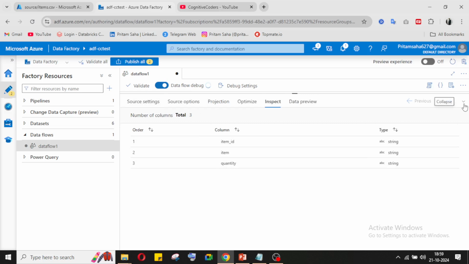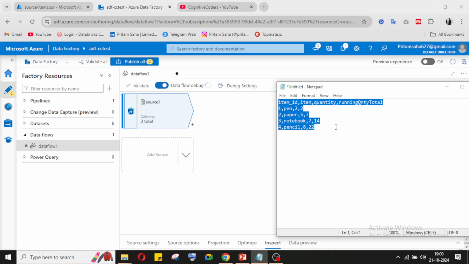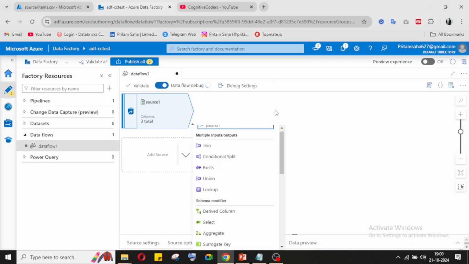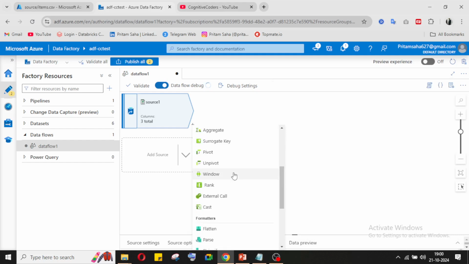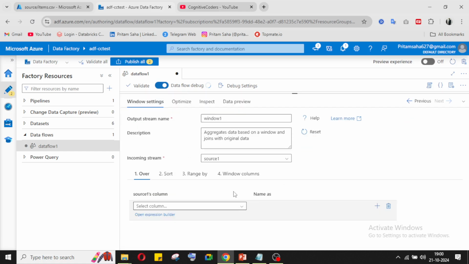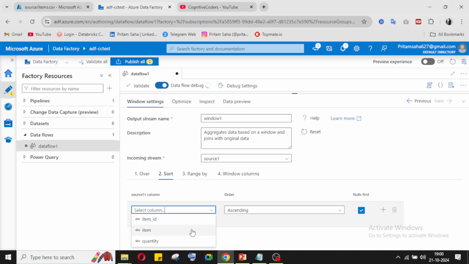Next, to get this, I need to use the Window transformation in the data flow. This is the window. Here we will not create any window over any column. We just need to sort first based on the item quantity, in ascending order.